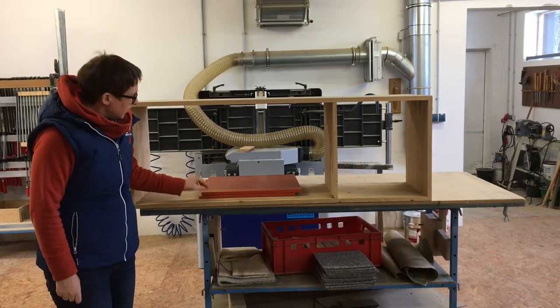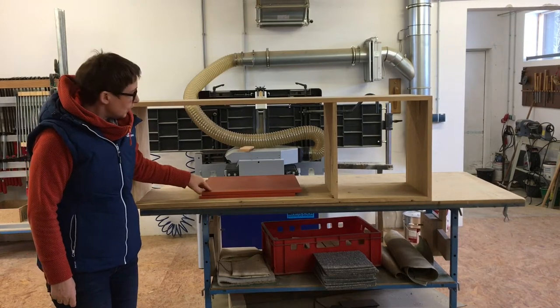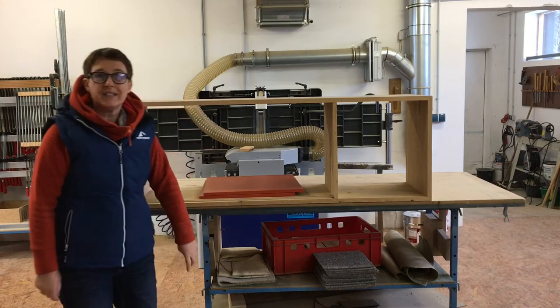Now the two runners are in, so now what we've got to do is, in the doors, we've got to make a groove.